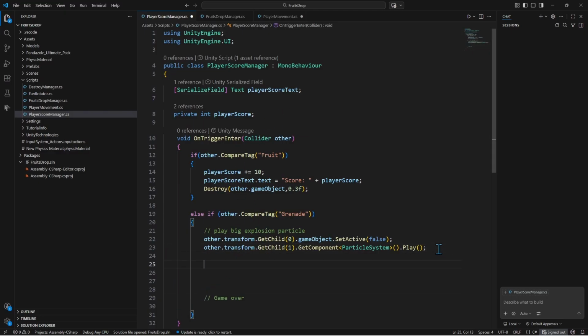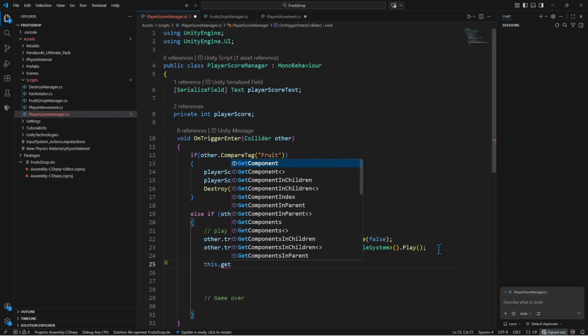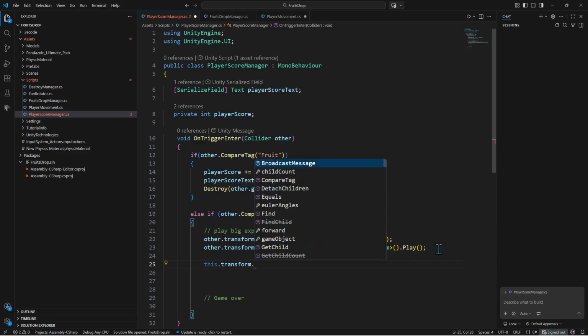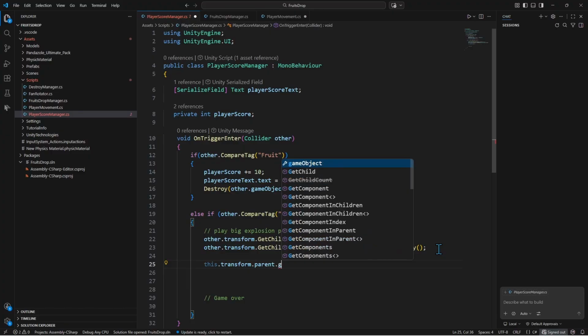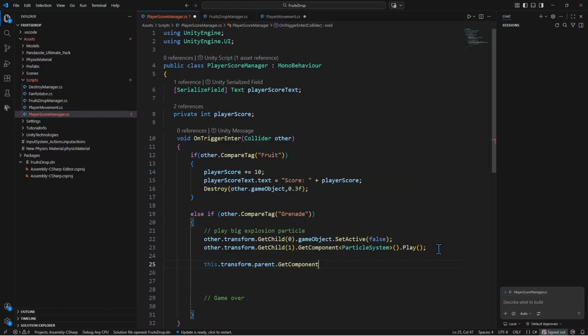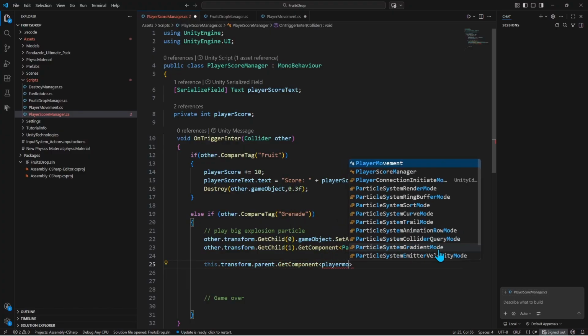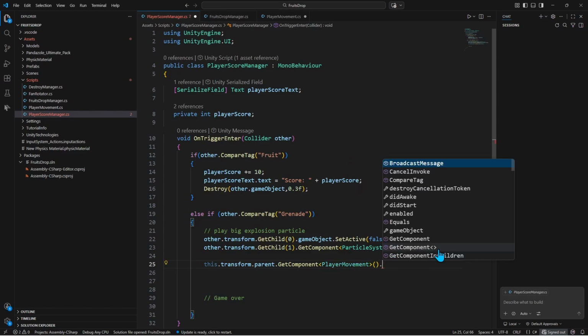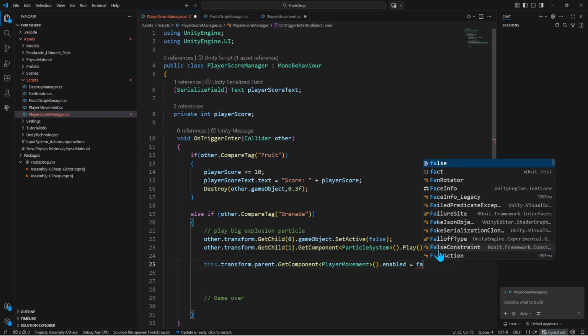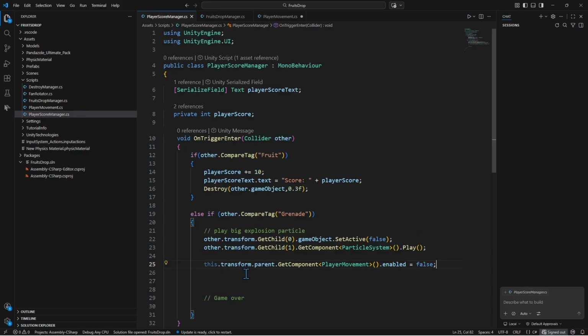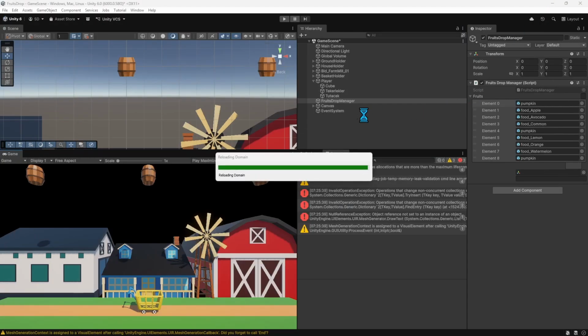If we write this.transform.parent.GetComponent PlayerMovement .enabled equals false, what this code does is, transform.parent means the player score manager's transform.parent.